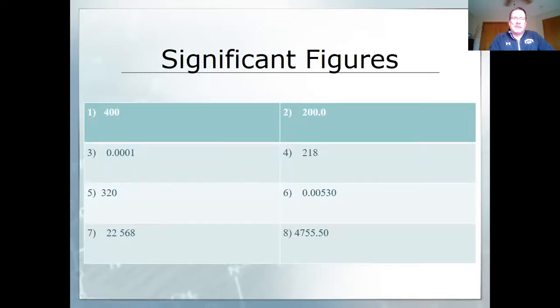So let's look at a few examples here. I won't do them all, but you can think of it. 400 has 1 significant digit. These zeros are placeholders because there's no decimal anywhere in here. Where this one, 200, is 1, 2, 3, 4 significant digits. The 2 always counts. And these zeros count because they're at the end and there is a decimal in the number somewhere. 1 significant digit. The zeros up front are placeholders. 3 significant digits, all non-zero numbers.